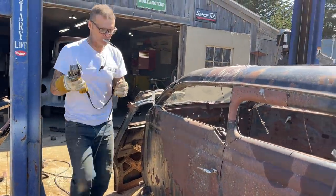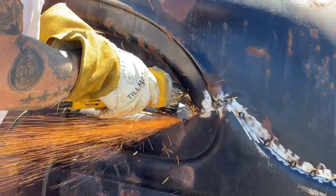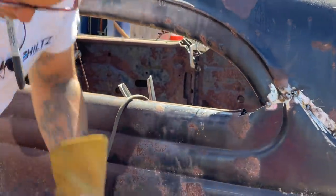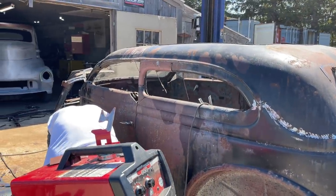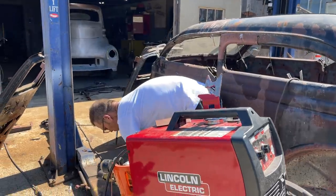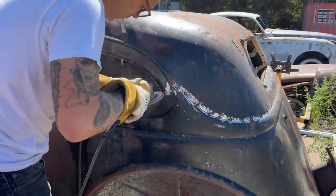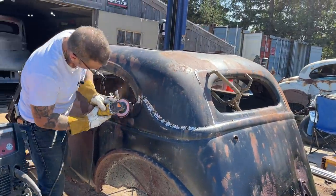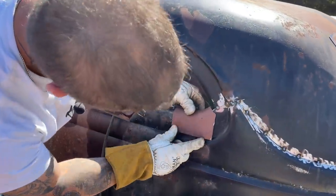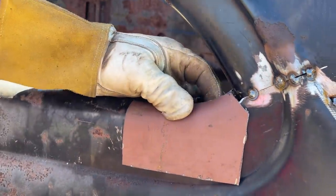Trying to get going as fast as you can. Sometimes it slows you up. Watch out. Just taking a little bit out of this right here so I can shove it back just a little bit further.